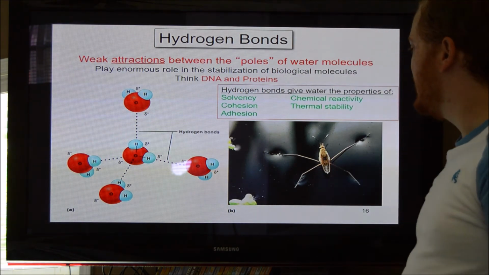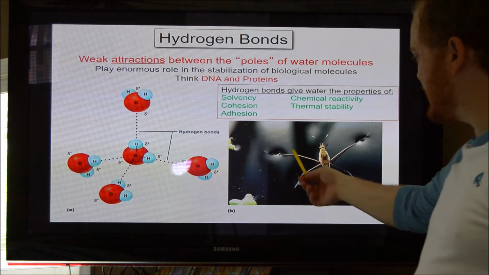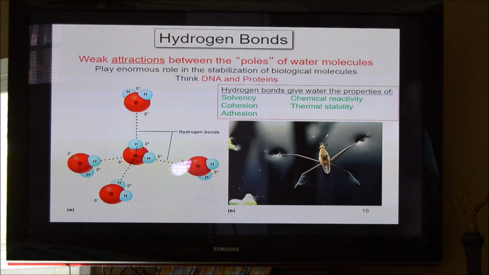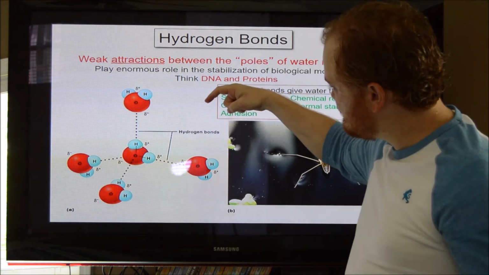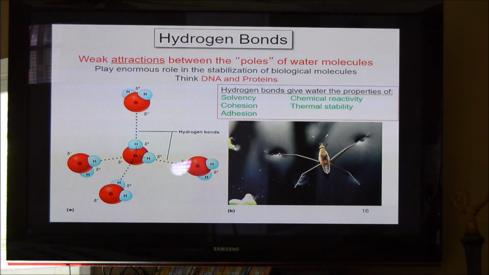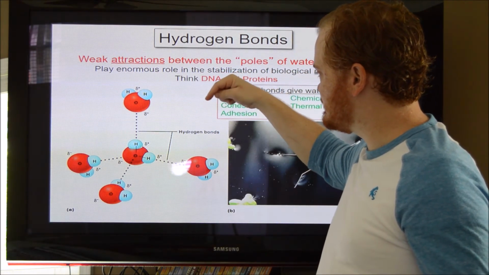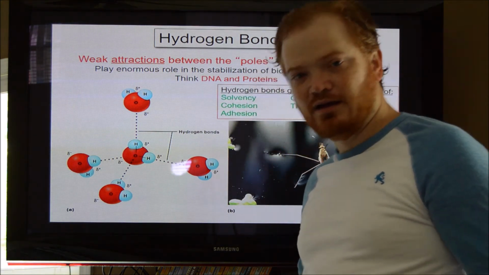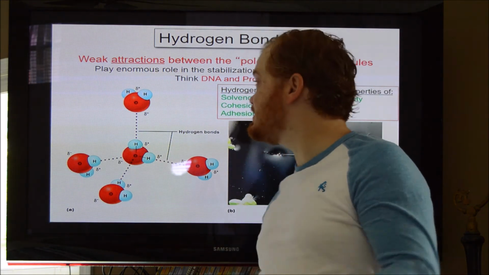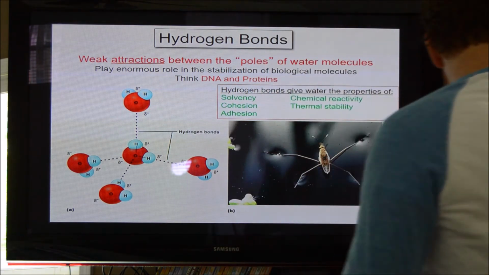For instance, here, this is a water strider. This is an insect, a hemipteran. And it's actually capable of standing on the tension generated between water molecules. Like, you can see this quite clearly. I can dip my finger in my water glass here. You see it? There's like a little bubble of water on the end of my finger. That little bubble of water, the molecules inside of that, they don't want to fall off my finger necessarily. I have to do work to get them off of there because the water sticks to my finger and the water molecules stick to each other because of hydrogen bonding. Hydrogen bonding. Good.